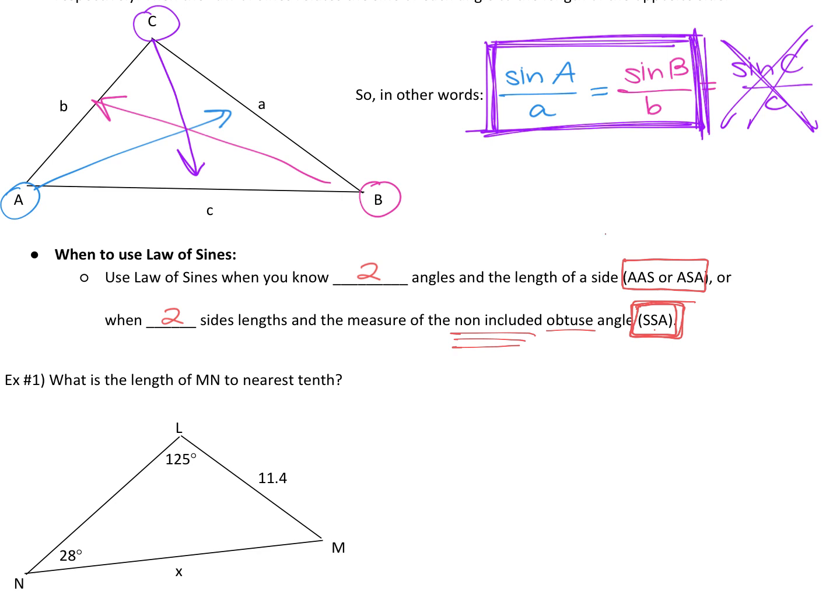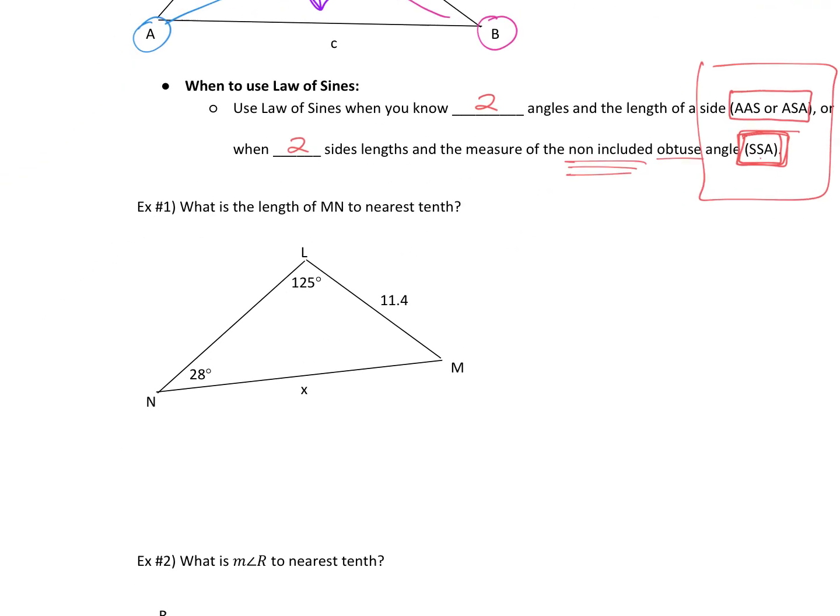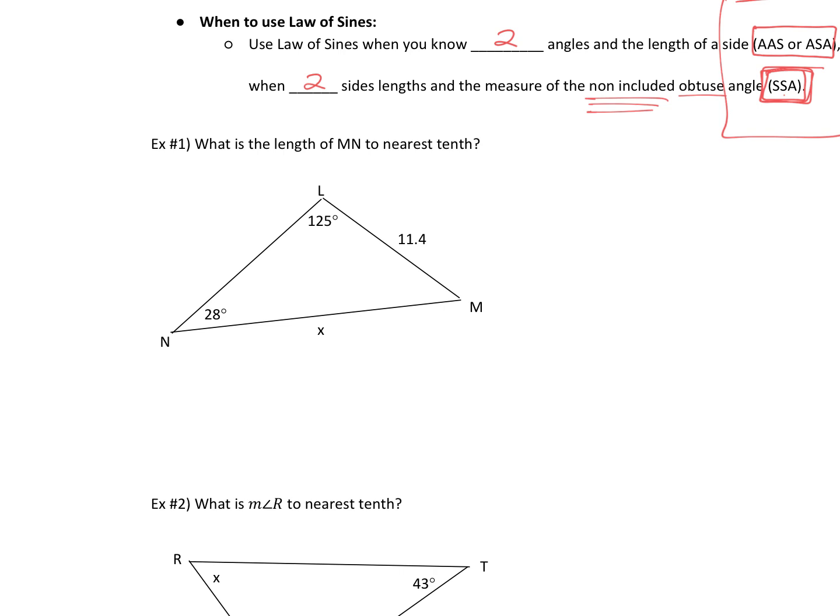Now, I don't spend any time trying to remember that. If you want to, that's great. You can say, okay, I got to remember it's AAS, ASA, and SSA. Sure. Here's what I do. I look at a triangle, and I just ask myself, do I have an angle with the side across from it and an angle with the side across from it? So if you look here, I have an angle. I'm looking for the side across from it. And I have an angle, and I have the side across from it. If I have angle, side, right, just like that, I can do the law of sines.